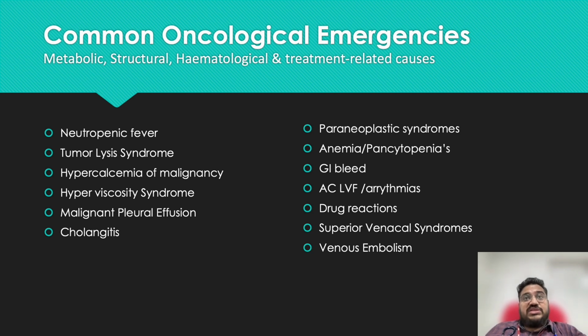And they can come with certain paraneoplastic syndromes. For example SIADH, presenting with hyponatremia. When you evaluate hyponatremia, you finally find out that it is SIADH, and most commonly the SIADH, as you all know, is due to a lung malignancy. So paraneoplastic syndrome presentation is the other part that we commonly see.